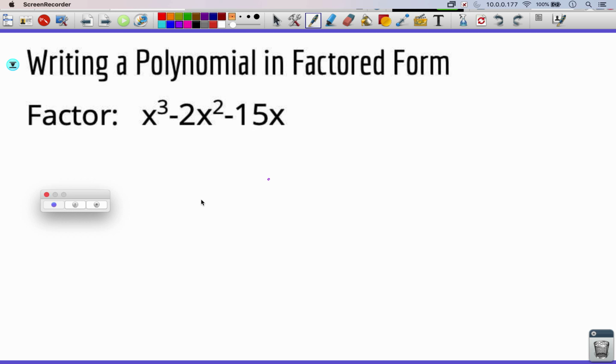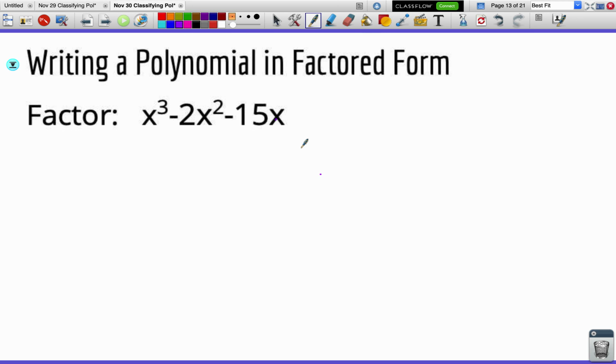All right, so you already know about factored form because when we broke a quadratic apart into factors, we were converting a polynomial into factored form. Well, that can be done with polynomials of any size. Here we've got a cubic, for example. We're going to break this one apart into linear factors.